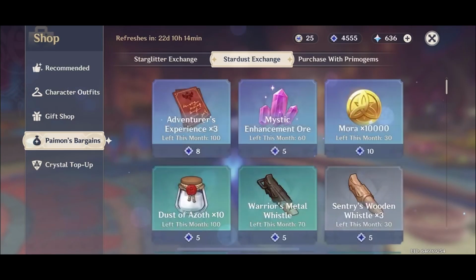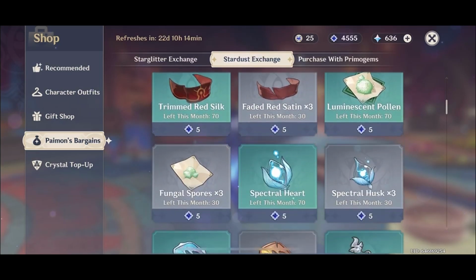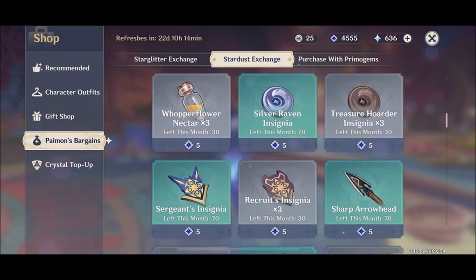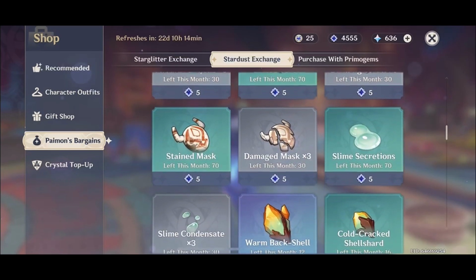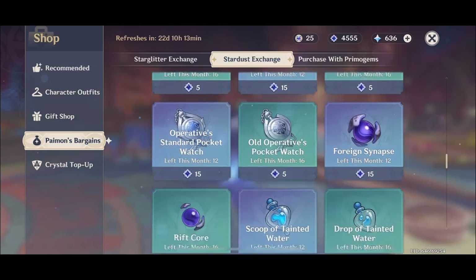You can also consider getting the Dust of Azoth, since it lets you convert crystals that are used to ascend characters. This is also the easiest way to get Kaeya's, Amber's, and Lisa's constellations. They cycle in once every few months.